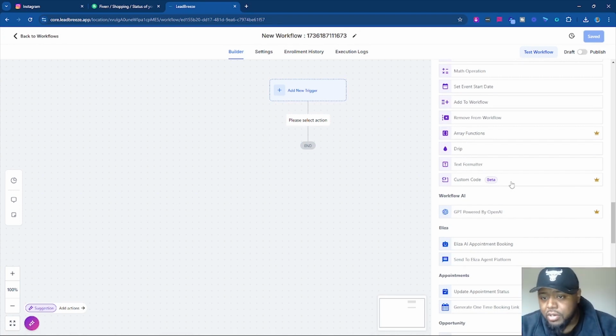We don't do anything no code. We're not proficient in it. We don't mess with it. We do everything no code for the sake of the ease of use for the client.